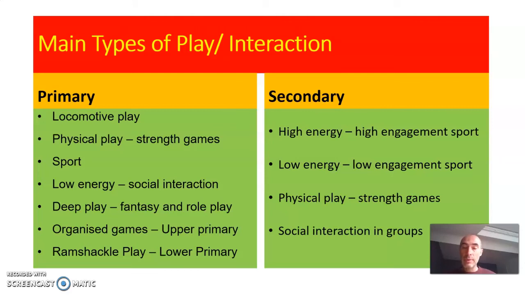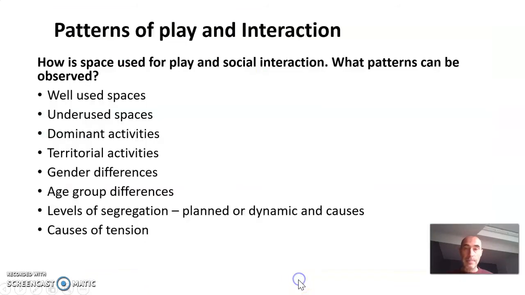And then in lower primary, we've seen the success of ramshackle play, this idea that children play with objects that are more abstract, and that creates more imaginative play, but also a very diverse range of play has been observed there. In secondary, we've got high energy, high engagement sport, low energy, low engagement sport, lots of physical strength games, and of course lots of social interaction in groups, and it's very important to observe differences between boys and girls in secondary.